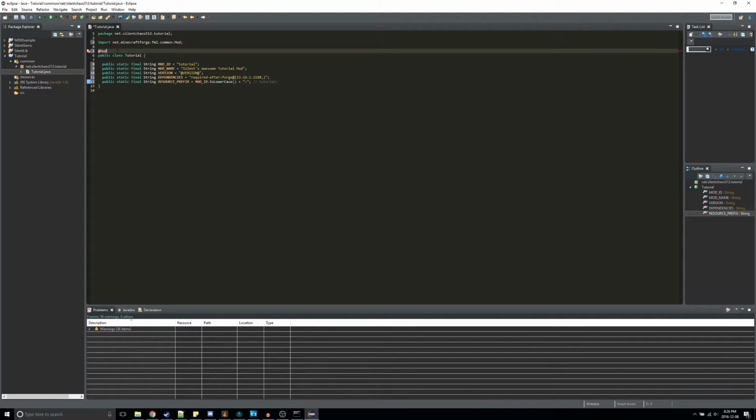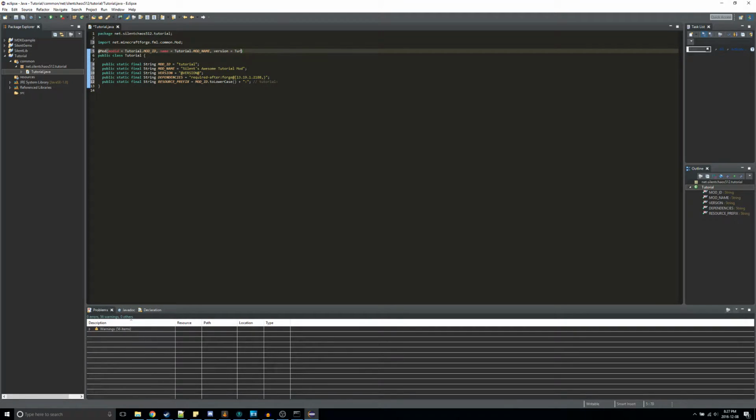Now, our mod annotation isn't very happy right now. You can see the little red underline beneath it. That means something is wrong, and we need to give it more information. So in parentheses, we're going to say modid is equal to tutorial.modid, name is equal to tutorial.modname. I think you can see where we're going with this.